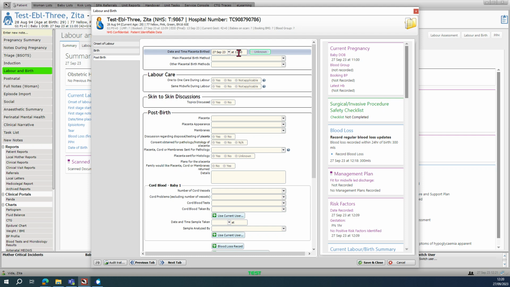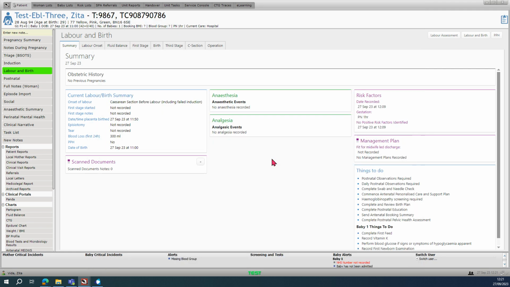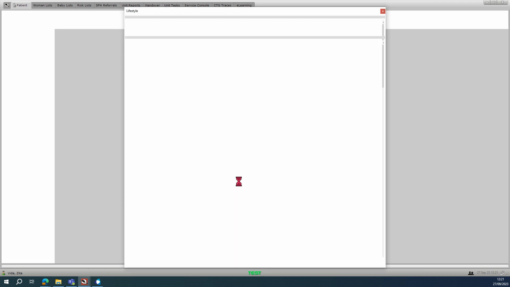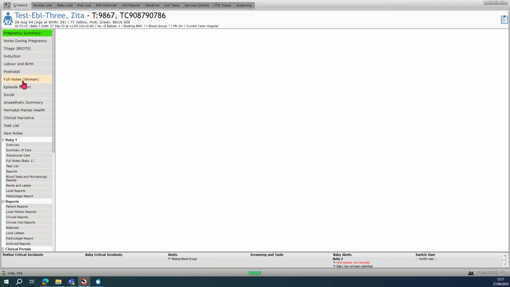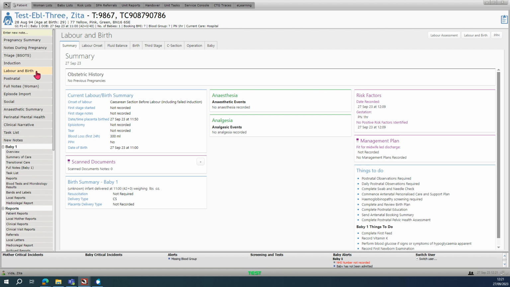And making sure that the time of the placenta is before the documented blood loss. Close. The system will update. And if we look on the labour and birth summary, we will see that the blood loss is now 300 milliliters.